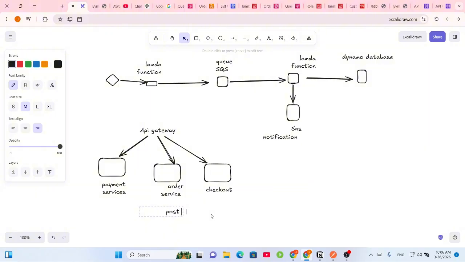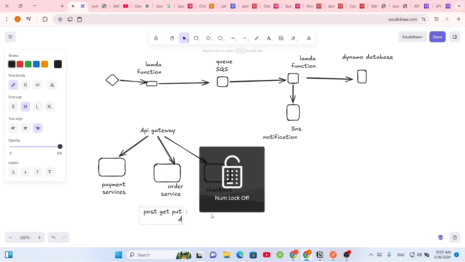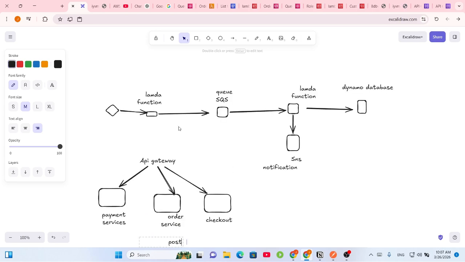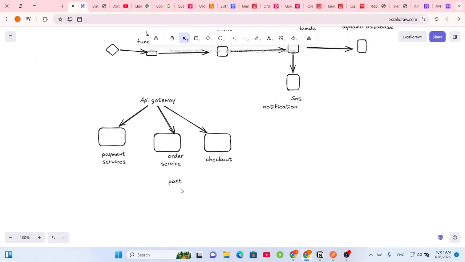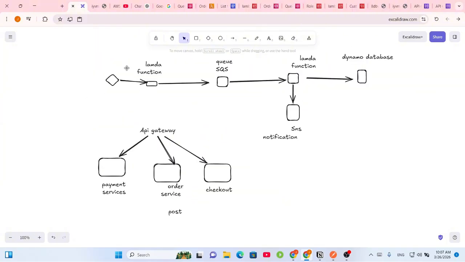We have different methods: GET for fetching data from the server, PUT for updating, and DELETE for deleting data from the server. Let's say I just sent order details to the API gateway. Then the first thing the Lambda function is going to do is send it to the queue.